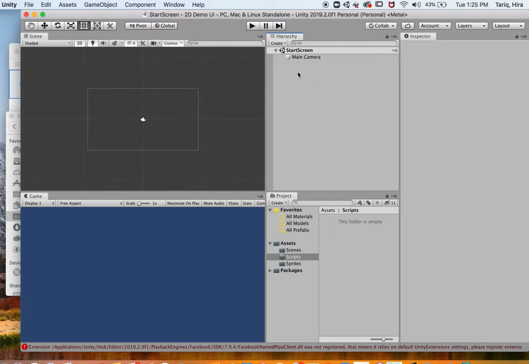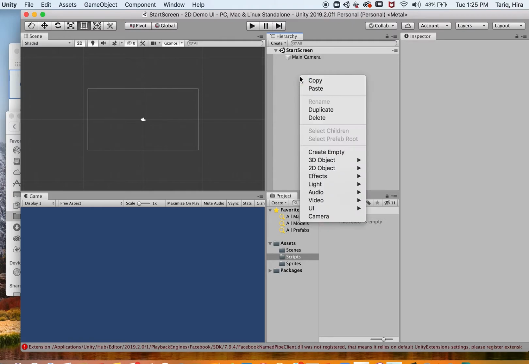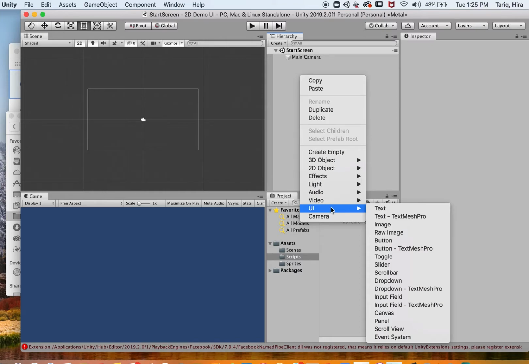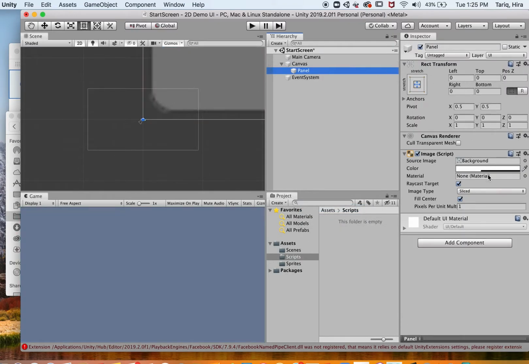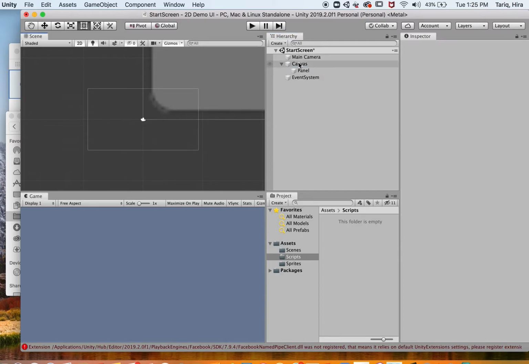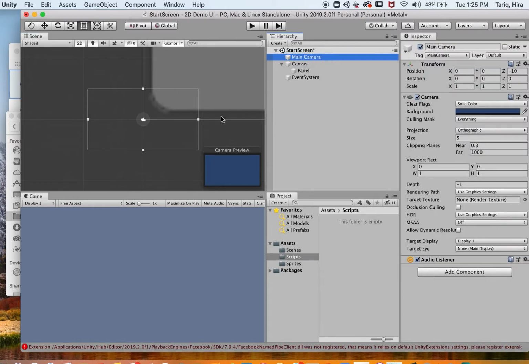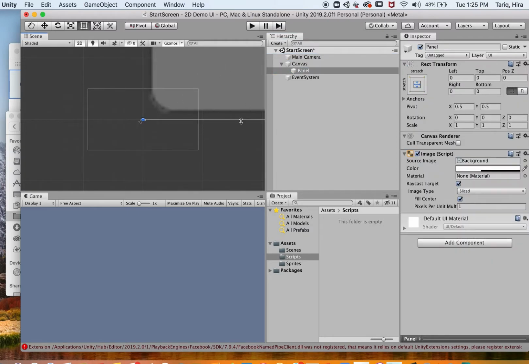Again, there's several ways of doing things here. You can right-click in your hierarchy and it'll give you this. We can go on UI since we're creating a UI, and what this will do is it'll create your canvas and your event system, and it'll give you whatever other thing you selected here. Say I was creating a panel. A panel is basically just an image, and you'll see that there's something that got added over here. Now you'll notice that this is our camera and this is our graphic.